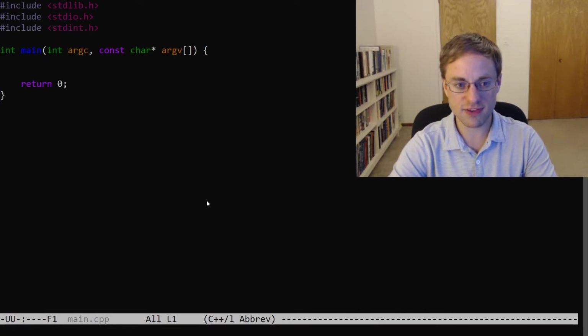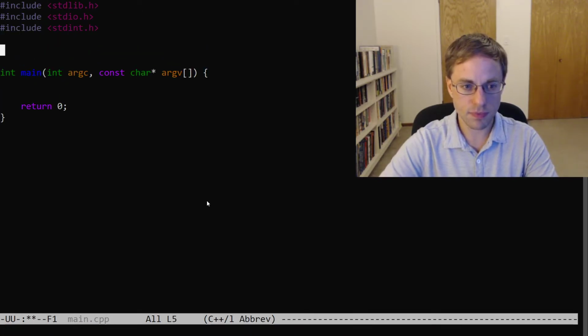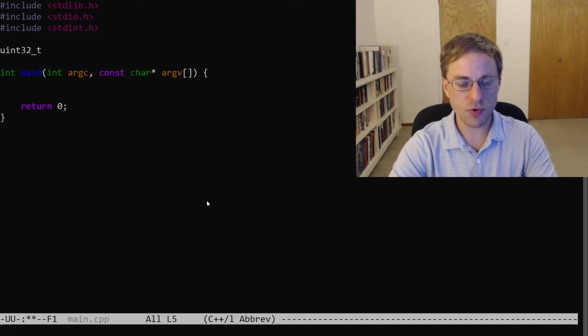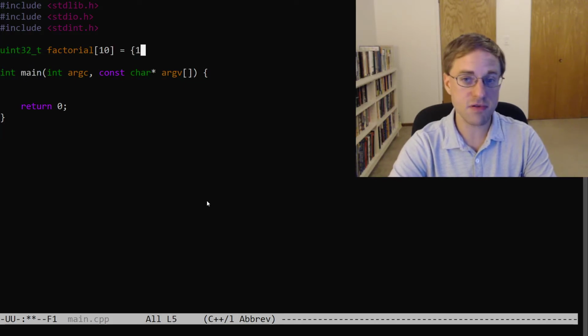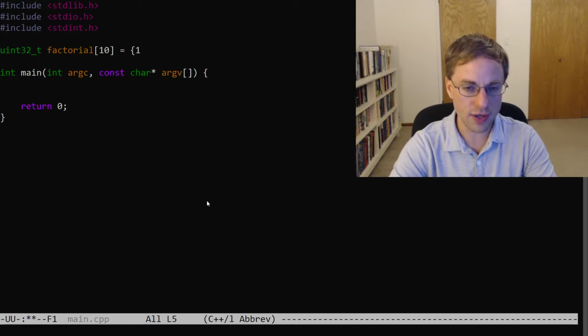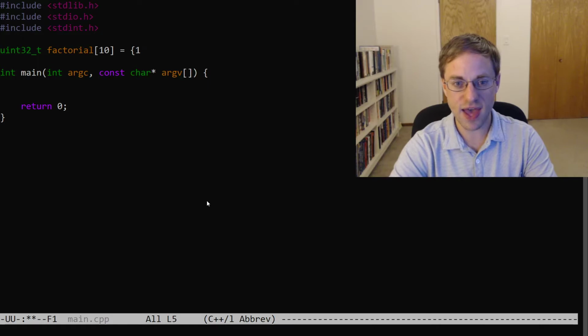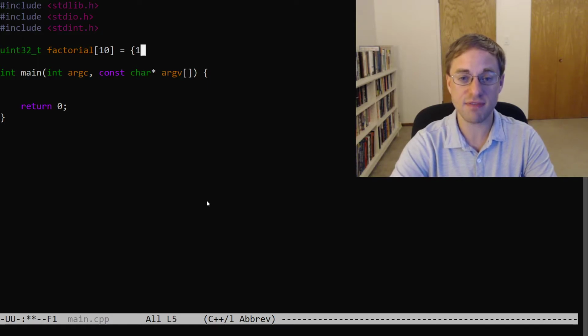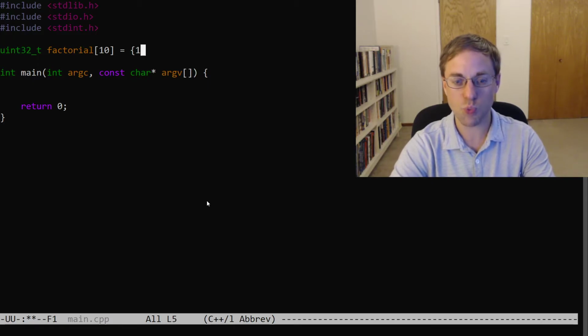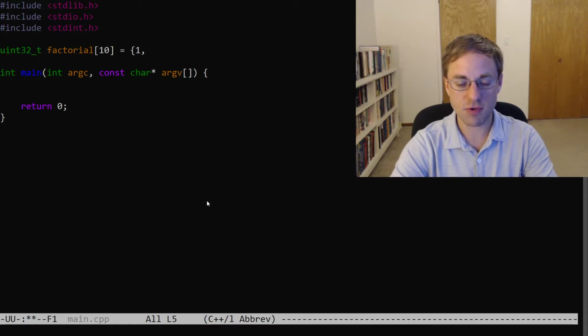Open up our main.cpp. And I'm just going to hard code the factorials here. You'll note that 0 factorial is 1. I believe this is by convention, but it is a very useful convention. There are certain theorems that are much better behaved if we have 0 factorial being equal to 1 rather than some other value. Okay, so 0 factorial is 1.